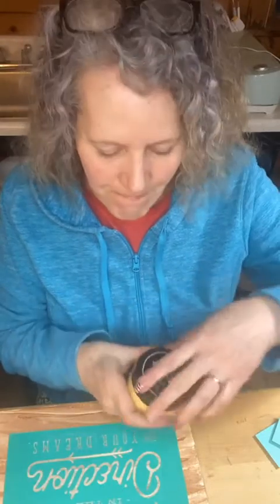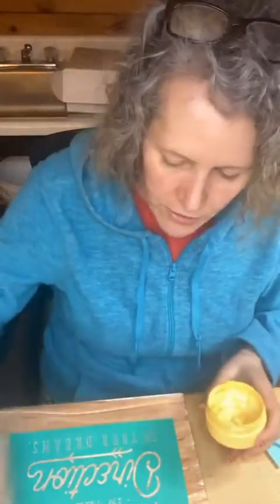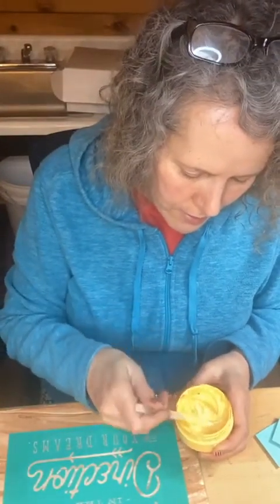Yellow or white? I don't know. Any ideas? Anybody? Let's do yellow. I like yellow. Yellow is like my favorite color, so let's do it. If it doesn't pop out, guess what? I could paint over it. That's pretty cool. And these are just the dollar store ones, so it's good to play with.